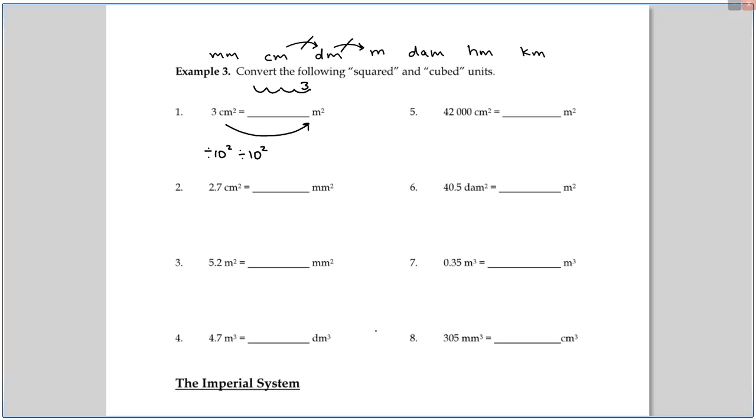Okay, so you have 0.0003. So centimeter to millimeter, how many jumps is this? There's only 1 jump, but it's worth 2, remember, because it's square units. So it's going to be 2 decimal moves, and all we have to decide is, does it go to the right or to the left? The unit's getting smaller, so our number should get bigger. So 2 decimal moves to the right. So this is 270.